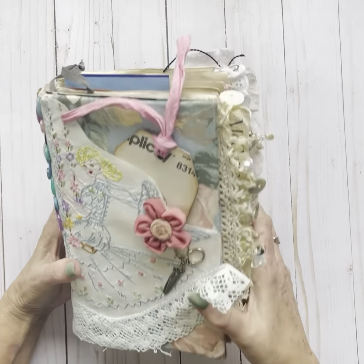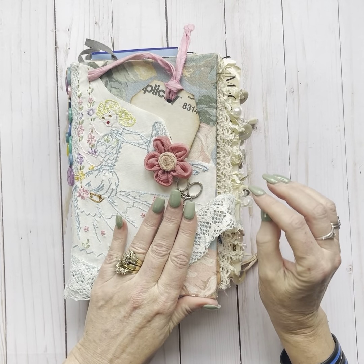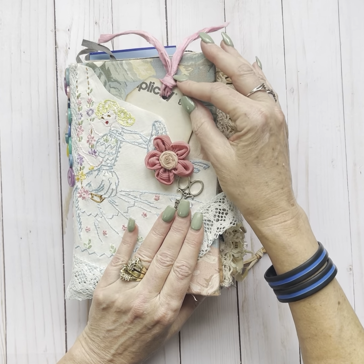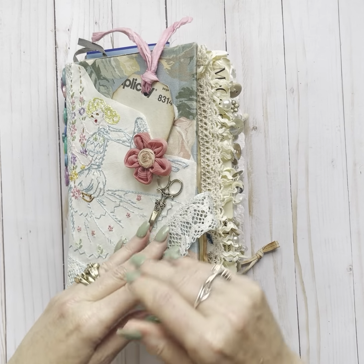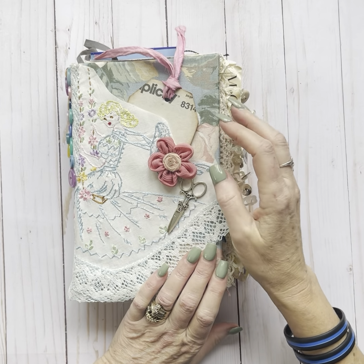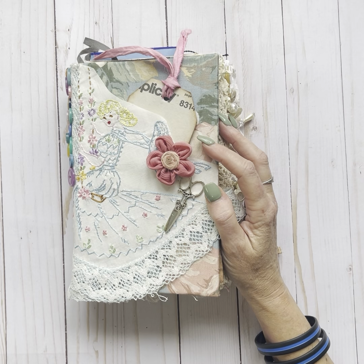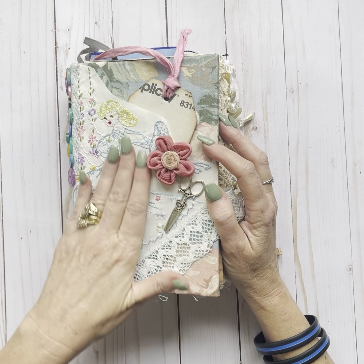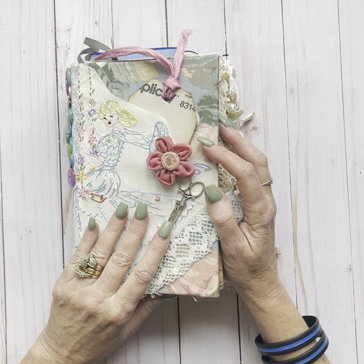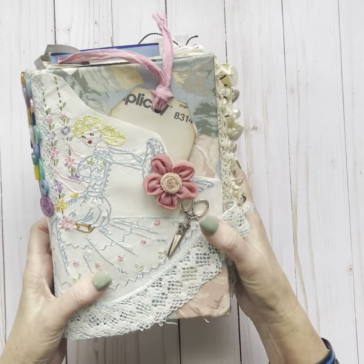So, anyways, this junk journal, I did use a couple of different of my digitals. I used my newest one specifically for this, and as I go through, I'll tell you kind of what it is, and I'll link it down below so you can see. I used a lot of vintage materials, ephemera, and that sort of thing. So it was fun. I was trying to use up some of my stuff. I've just got so much stuff.